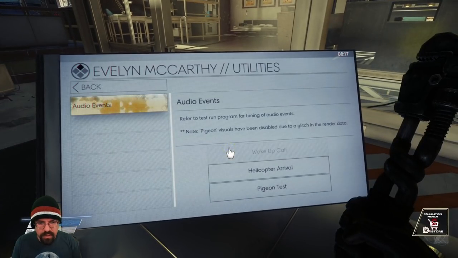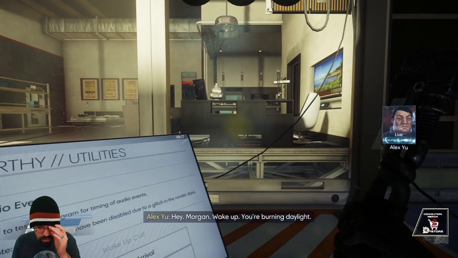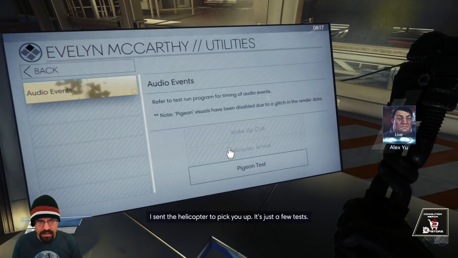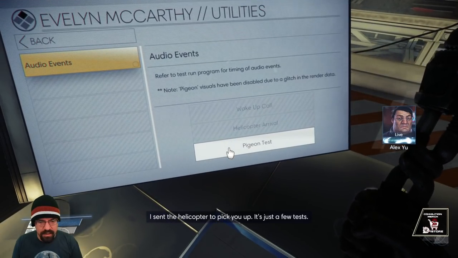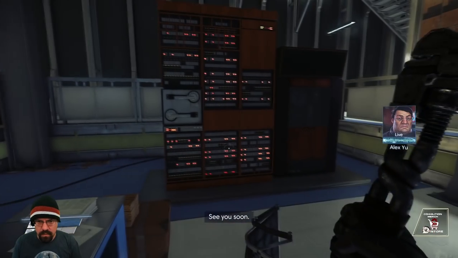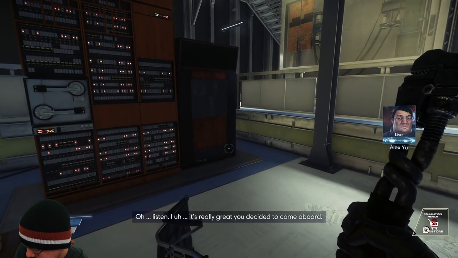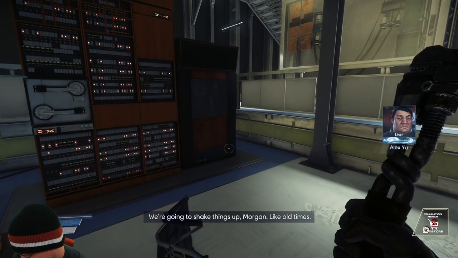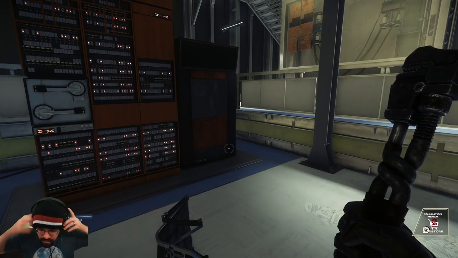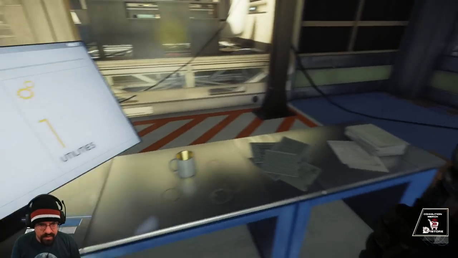Audio event, wake up call. Hey, Morgan. Wake up. You're burning daylight. I sent the helicopter to pick you up. It's just a few tests. Don't forget to wear your suit. See you soon. I want to put headphones on today. You decided to come on board. We're going to shake things up, Morgan. I feel like this game deserves headphones. Like old times. I want to hear all the things.